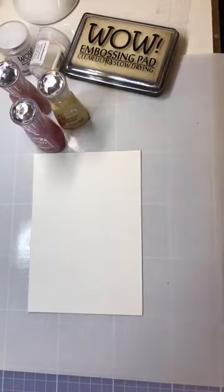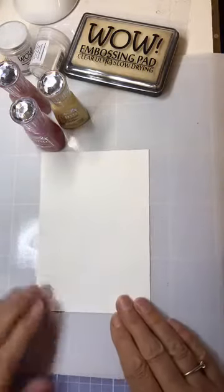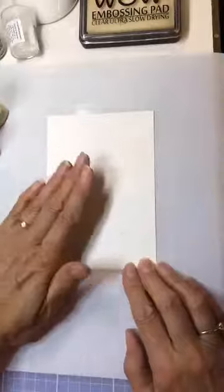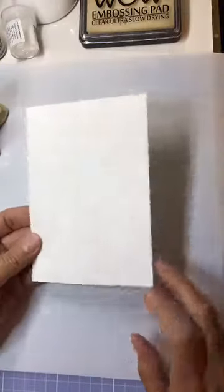So there are two ways, it's just a case of playing really. But you can either spritz your card. This is watercolor card, so it'll take the water beautifully. It's from Tonic, so there's a texture on one side and it's smooth on the other side.